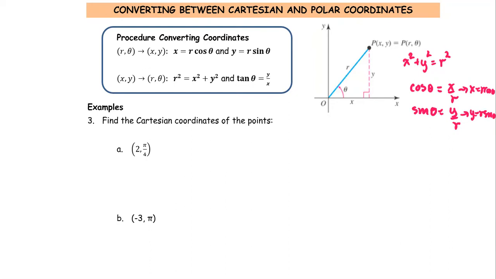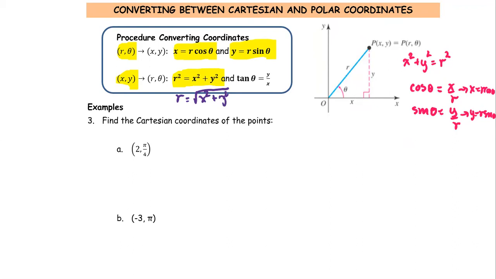Now in summary, if the polar coordinates are provided, change to the Cartesian coordinates by using the formulas x equals r times cosine theta and y equals r times sine theta. Where the Cartesian coordinates are provided, convert to the polar coordinates using the relationship of r, x, and y as r squared equals x squared plus y squared. So then we can take the square root of the sum of x squared and y squared to get the value r. And recall r is always positive.